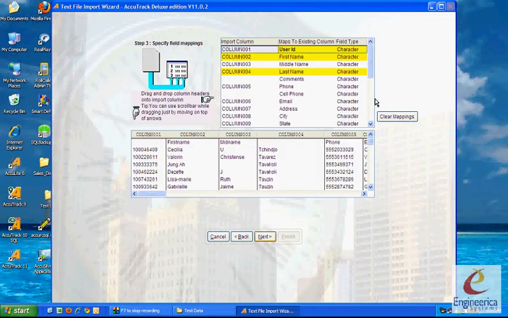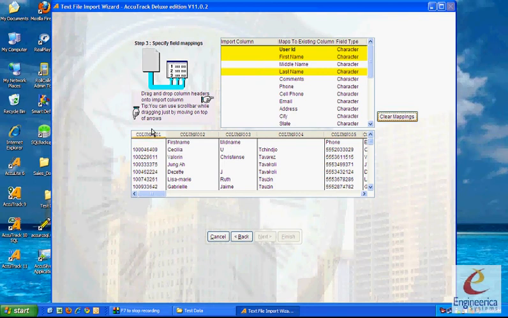This is our field mapping screen. I'm going to clear the old mappings since I'm not sure if they're right, so I'm just going to click on this Clear Mapping button. And this is where I tell AccuTrack what data or what column I want to put into what field in AccuTrack. See, up here at the top, these are my AccuTrack fields. Down at the bottom, this is my data file.